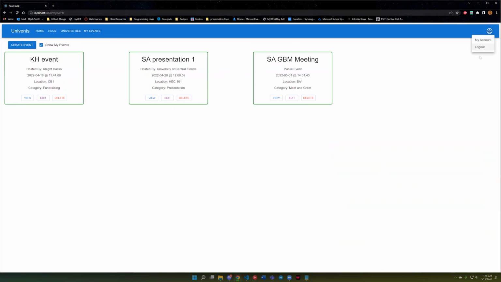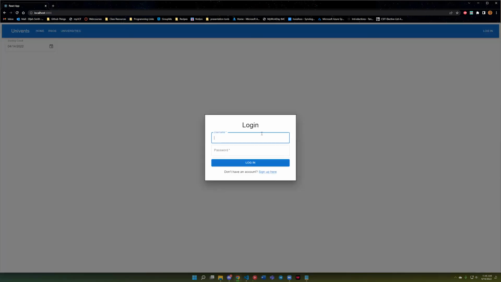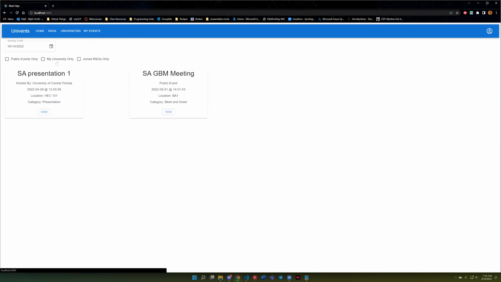Let's show you that we can approve events really quick. So let's log back in as the super admin. There's one event that shows, and this is a university event, so it's only to people from UCF, but there is one unapproved event. So they don't have any events that they've created, but there is one unapproved event, which is a public event that we created. So we can click the approve button and it'll take it off our queue. And now if we go back over here, it shows up our public event.